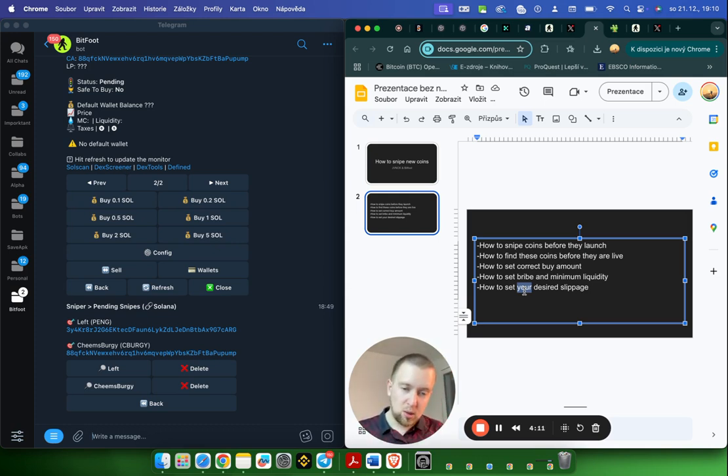sniper to buy this coin once there is liquidity added to the coin. Let's say there are 1 million of these tokens, and it's not traded yet, there's no liquidity yet, so you kind of know what the market cap will be, or at least how many tokens there are.